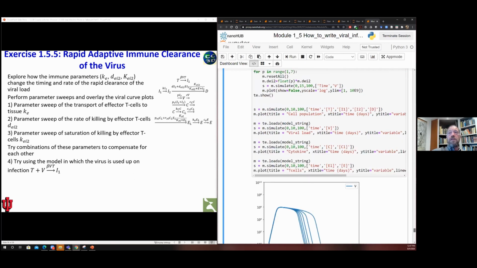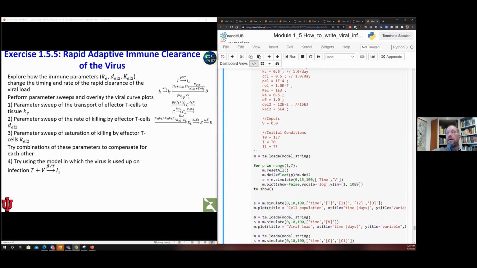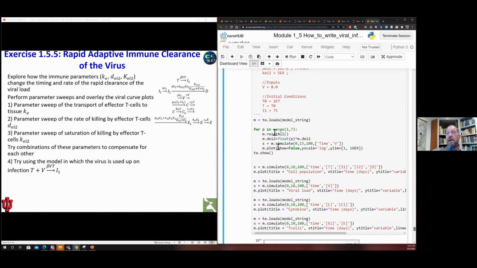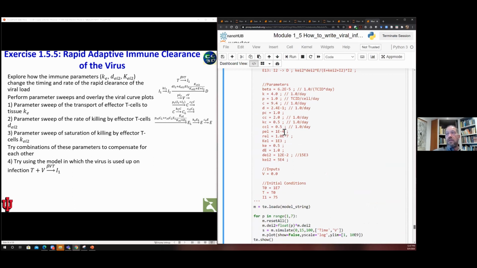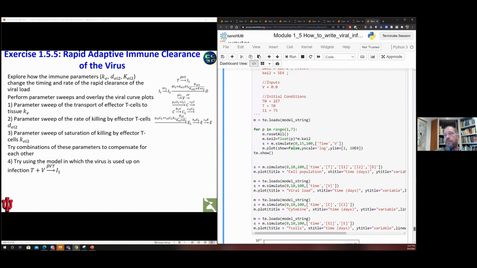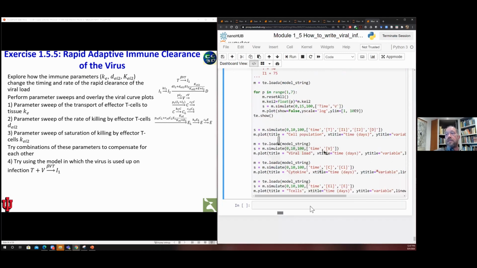Let's look at one last combination. What if I change the saturation rate? That's a little bit more problematic in terms of understanding what the parameter means. And that was this KEI2 number here. Let's try making that saturation bigger. The bigger that saturation is, the more effective my T cells are going to be at killing. So let's use that. Try that. Basically I get the same result that I had before. The bigger that number is, the faster I kill.